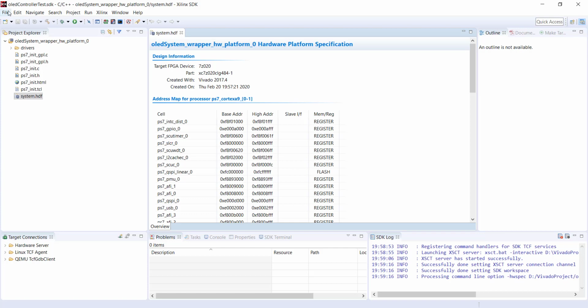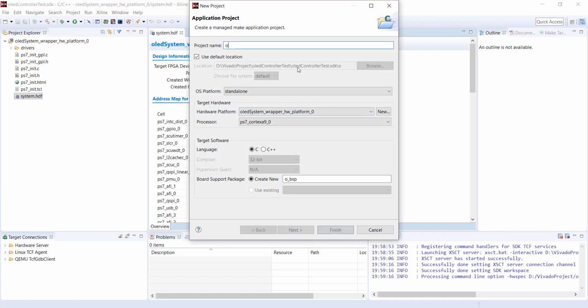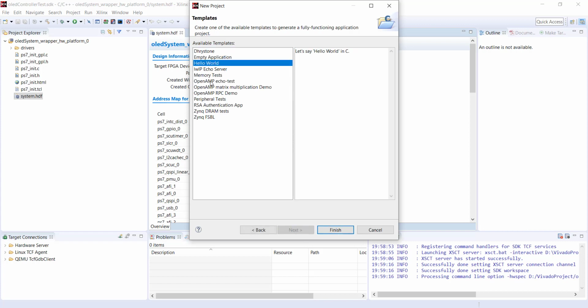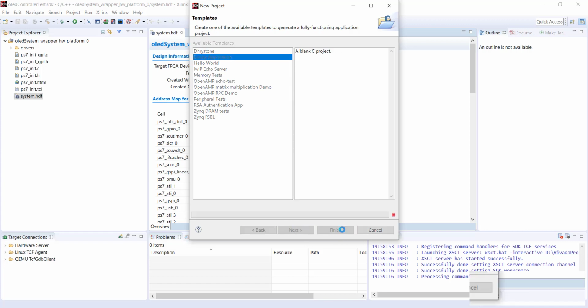Okay, so as usual, we'll go to File, New Application Project. Let me call it OLED Test or something. And standalone, next, empty application, finish.